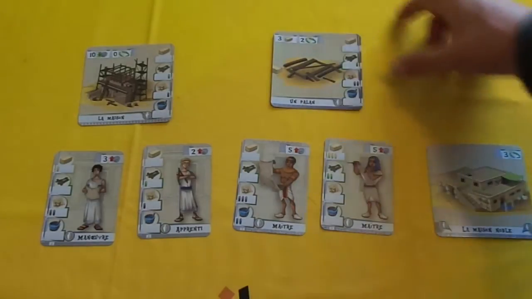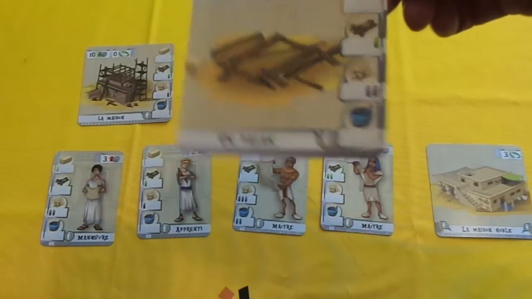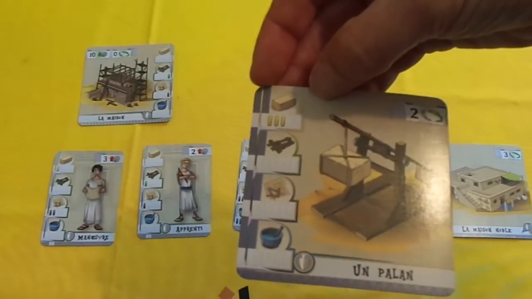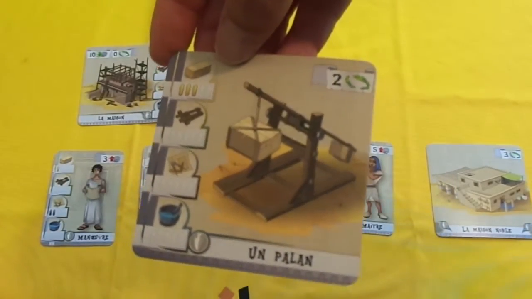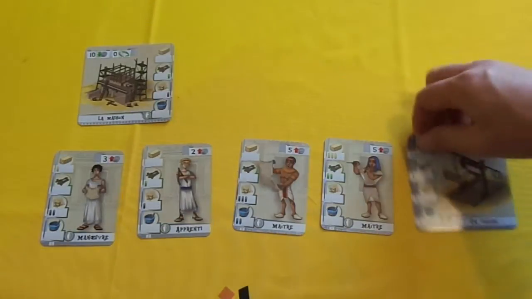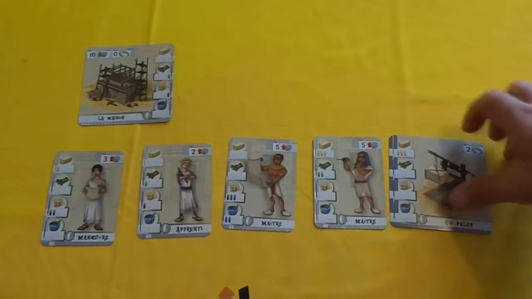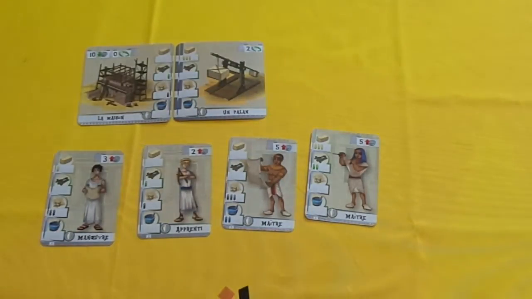Some of these are not actually buildings. This, once I've constructed it, will become a crane, which will give me a resource of 3 stone, as well as some secret bonus victory points at the end of the game. This will go into my worker row, and I can use it as a worker. So for one action, I can send it to a building site, and it gives me 3 stone resource.